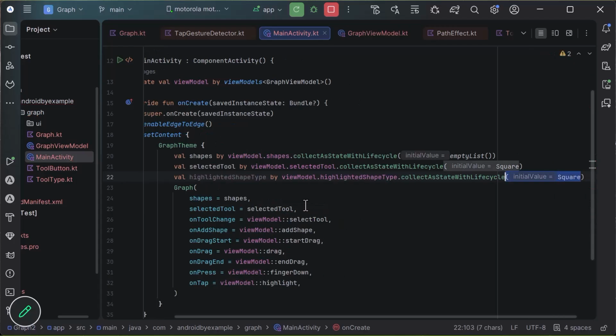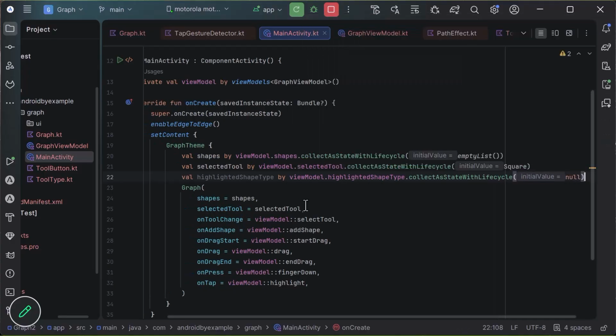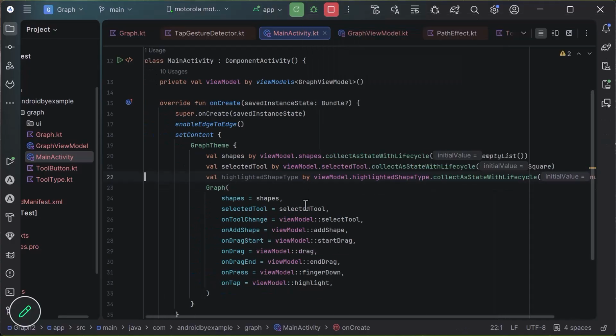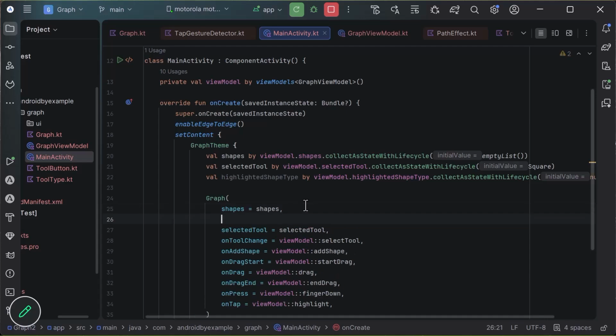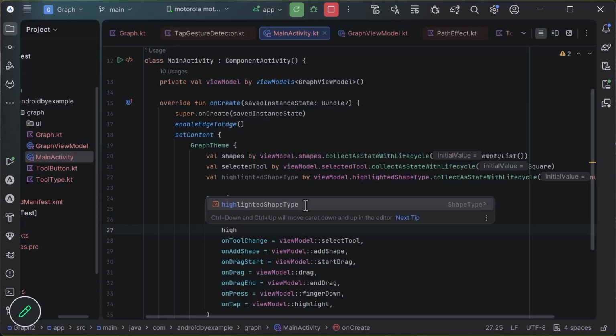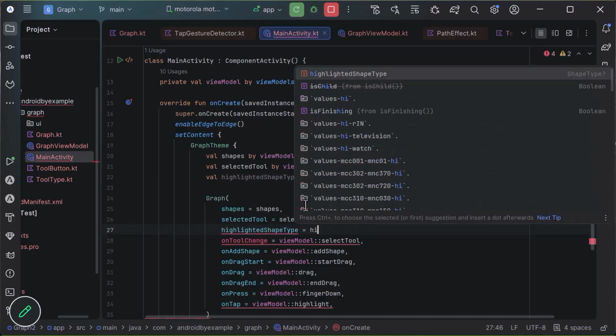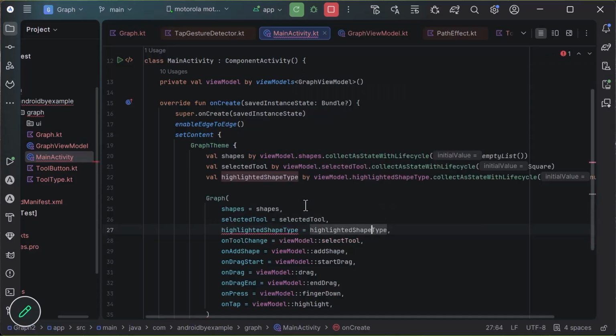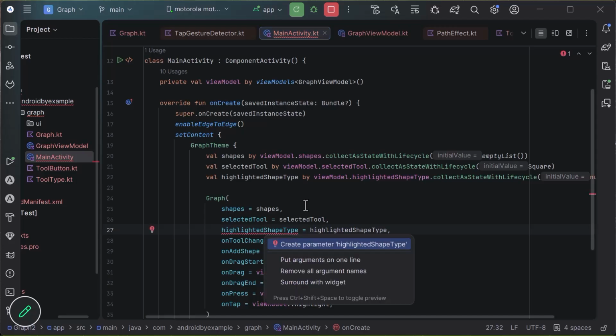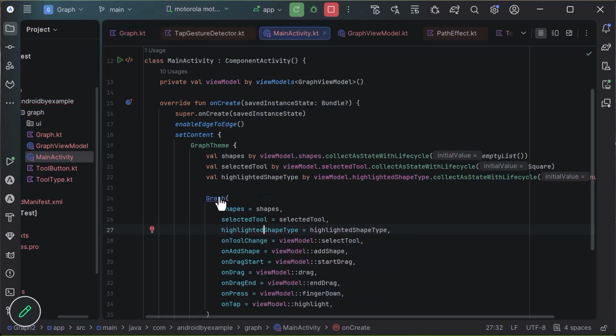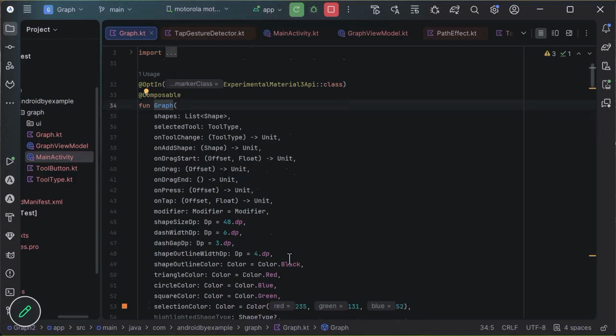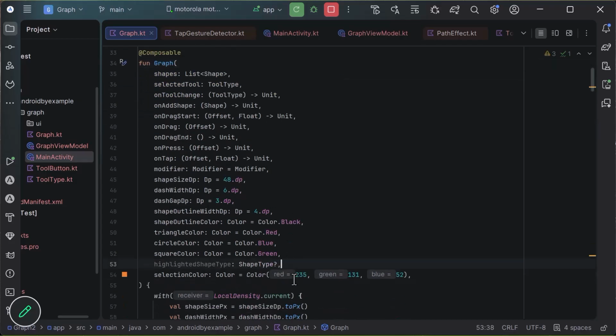And I'm going to have him start as null. And let's put him in here. So highlighted shape type equals highlighted shape type. Let's create a parameter for him. Go into the graph. Where did he add him? He added him at the end, didn't he? I'm going to move him up to the top.